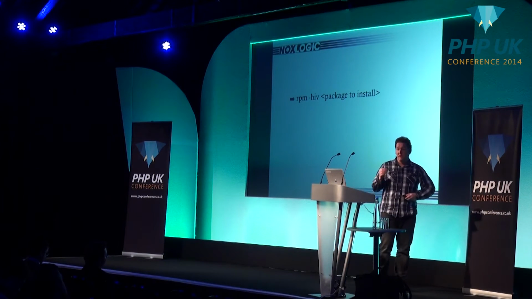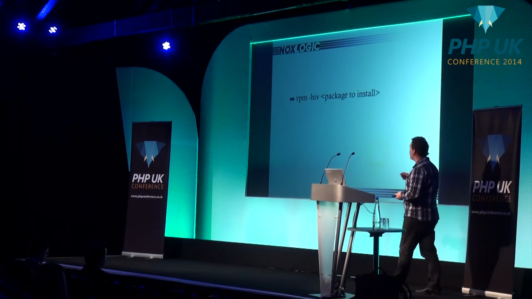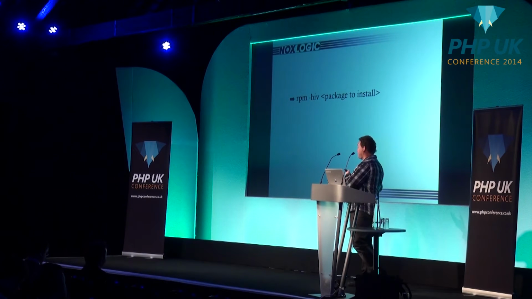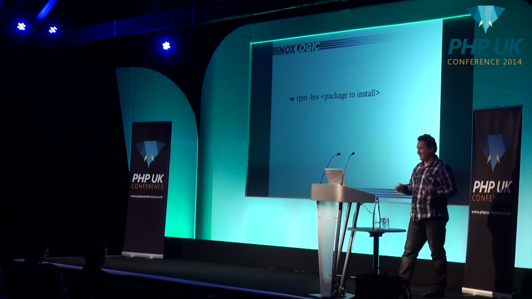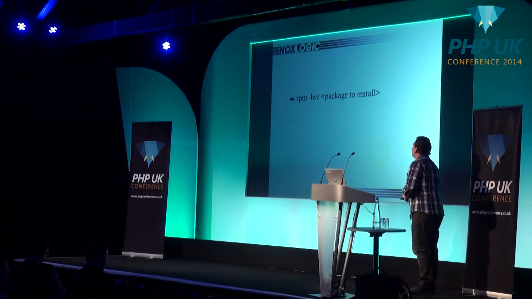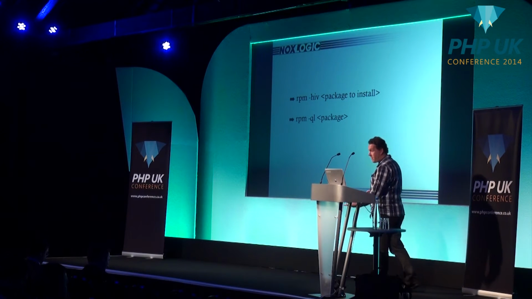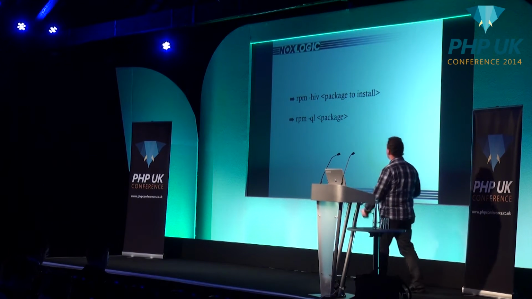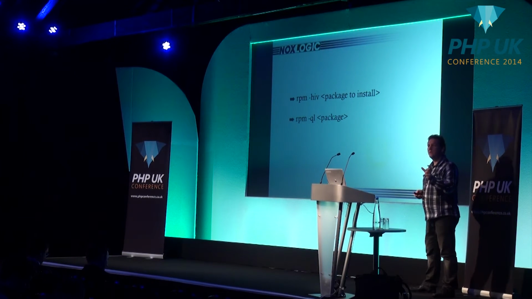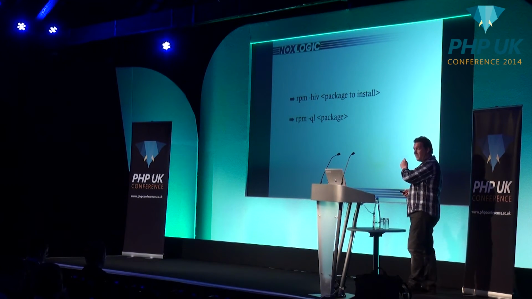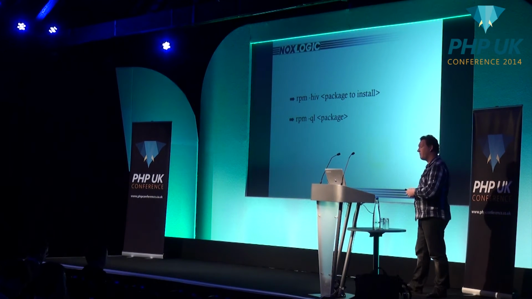And what I always use, and I know this is a really bad way of remembering it, but the only way I remember it is RPM minus HIV. This is how I actually remember how to install packages. I know it's too bad, but RPM -hiv installs a package. I said before, you can query the contents of a package by using rpm -ql. In this case, you only need the package name, so not the version and .rpm at the back, but just the name of the package, in this case tick or screen or whatever.